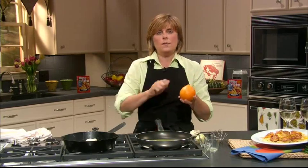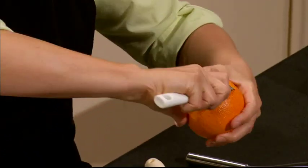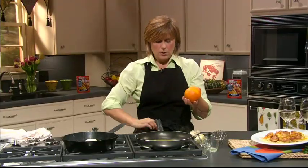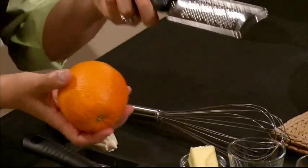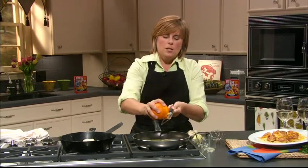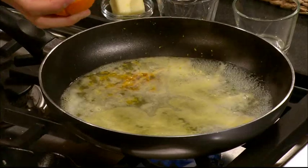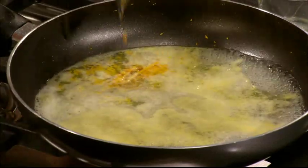Then we're going to add some fresh zest. There are different ways you can zest: you can use a vegetable peeler if that's what you have. You can also use a zester, which has a little edge, and you pull to make long strings which look really pretty — then you can chop those a little finer. Or you can use a microplane, which is a pretty versatile tool. You can use it for cheese, for fruits, and that type of thing — it's a versatile tool that does more than one thing. You want to make sure you don't get any of the pith because that's going to be a little bit bitter, so you don't want that.